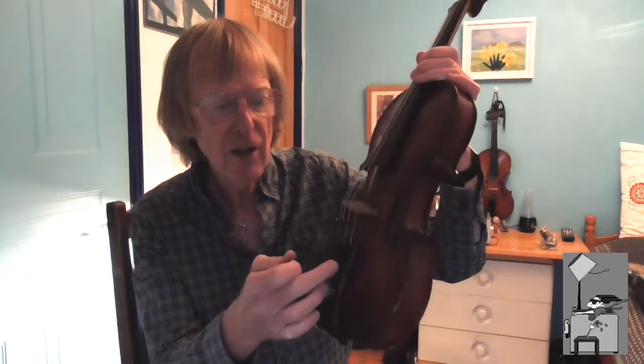All violins have one fine tuner. Some, like mine, have one on each string. First of all, make sure you know the names of the strings — they're very important. The lowest string is the G string. Next one up is the D string. Next one up is the A string. And the top string, a very thin one, is the E string. Follow them up to the pegs and see which peg controls which string.